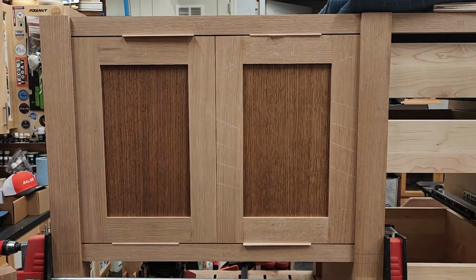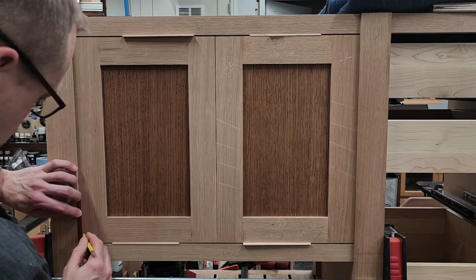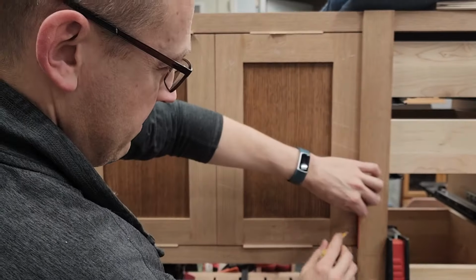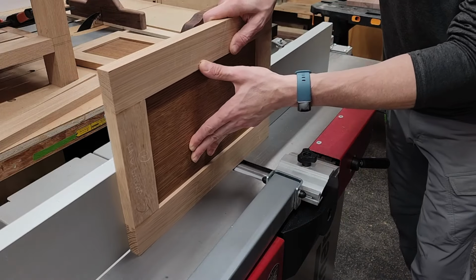And if you ever wonder why it costs more for inset doors, this is why. So now I'm gonna take my 3/32 and the same on the opposite side. A few passes on the jointer and it brings me right down to my layout lines.